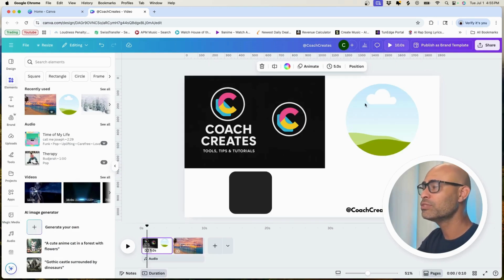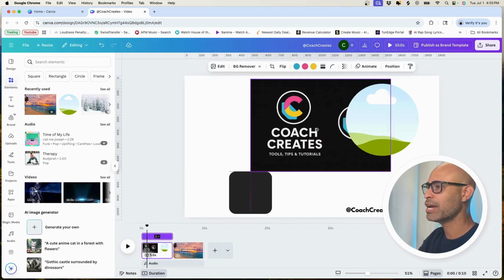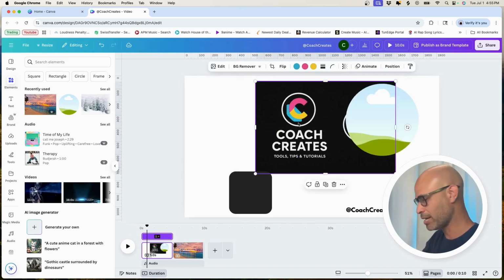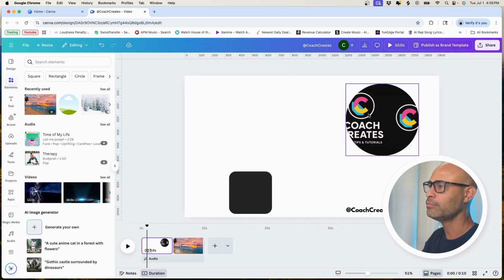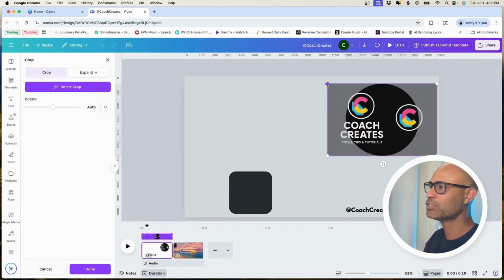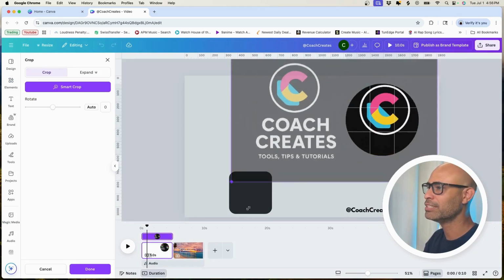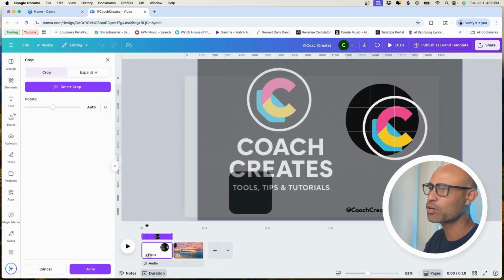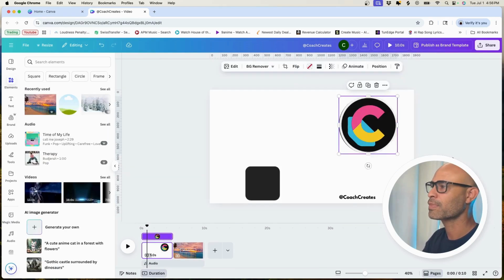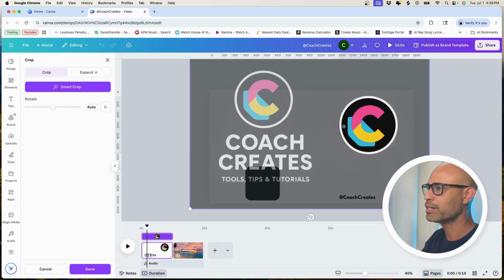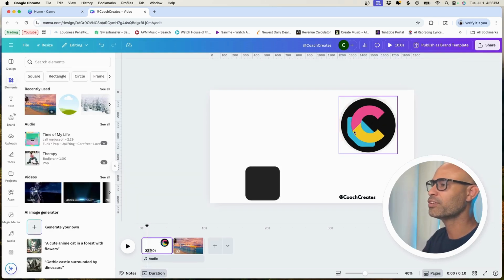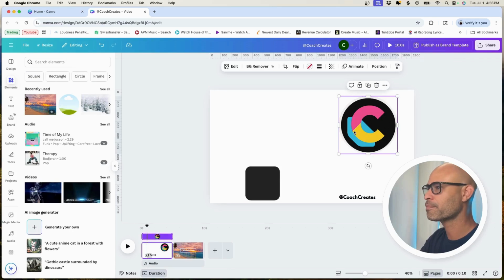I want to use this frame and I want to put my logo, my icon, inside of the frame. Drag it in here. We're just going to drop it right on top. Then we're going to double click it and I'm going to start expanding this bad boy until it fits nicely, almost perfect in the frame. Nice. So we see here I've missed it a little bit. Go ahead and double click it. Let's pull out this side just a little bit more. So it looks pretty centered in that frame, and I'm going to copy it.